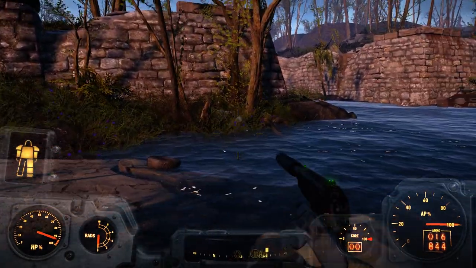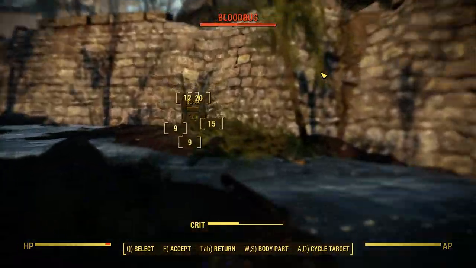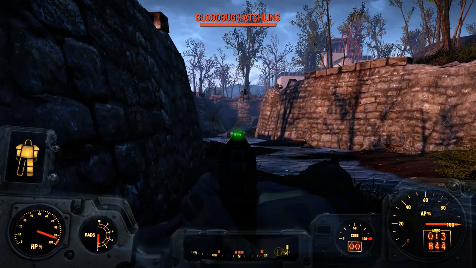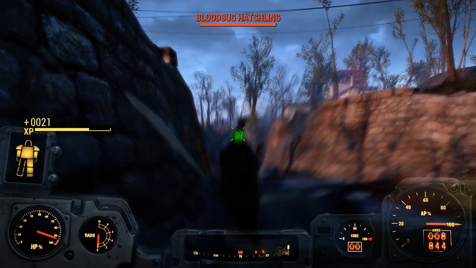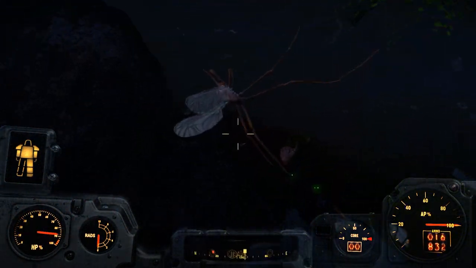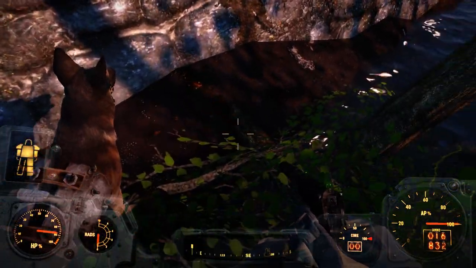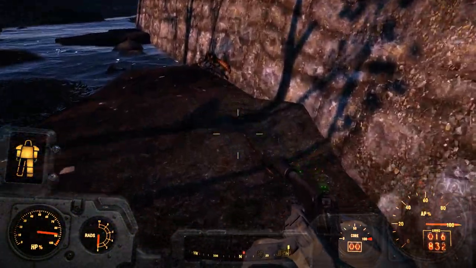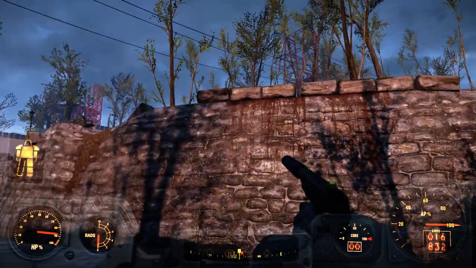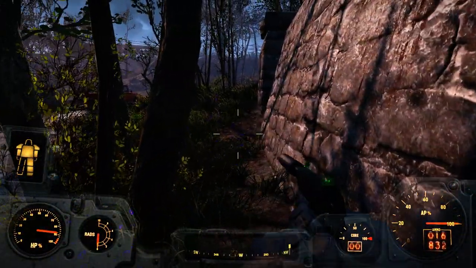Okay, let's go get these blood bugs. Ooh, there's a lot. Got him. Got him. Give me all of your loot. Where's... No? No? I don't see... Oh, okay. Here he is. Okay. So we clear Taffington.